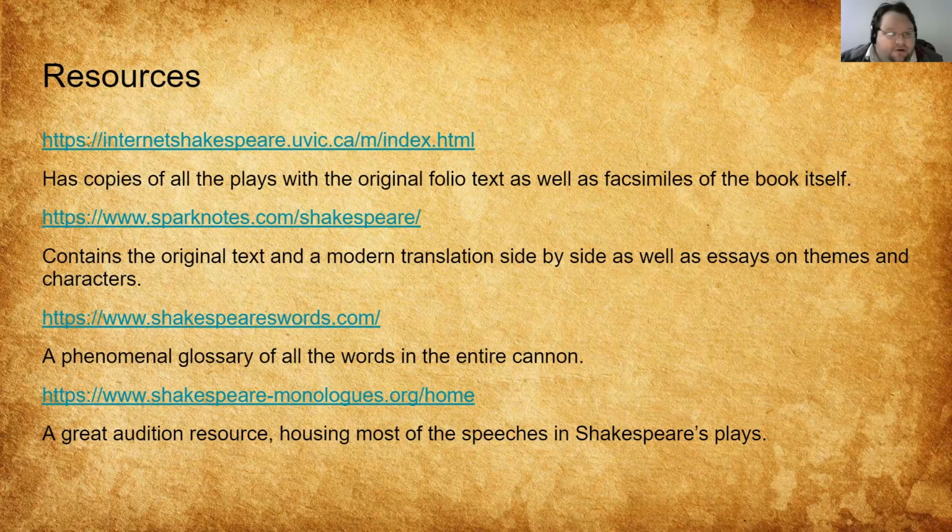And then if you want to do your folio work, you have to go pull it up in one of the other ones, like the Internet Shakespeare. Because on that page, they don't have the folio version. There is an infinite amount of Shakespeare resources out there. These are just a few that I personally use, and that are good for when you're just starting out.